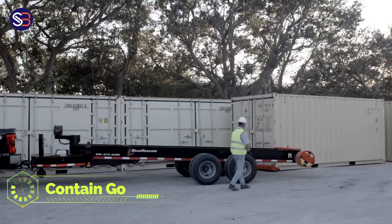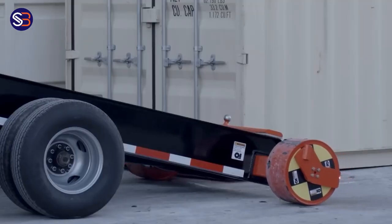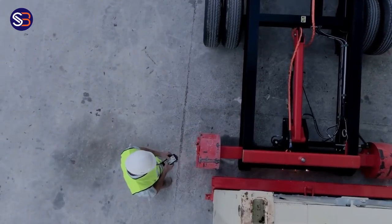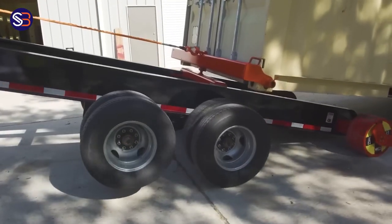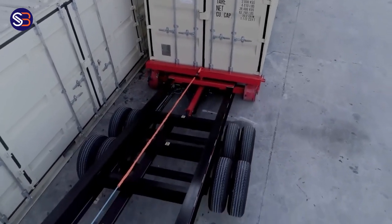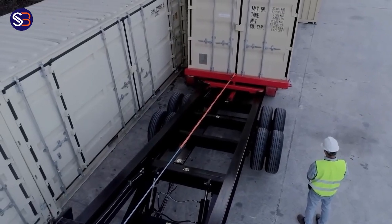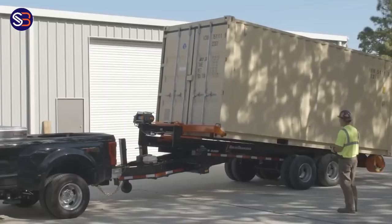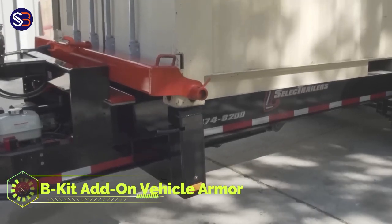Contain-go. 6-meter containers are a shipping staple, accounting for around 25% of the global container fleet. They're commonly utilized, and there's even a system in place to handle them in pickup trucks. Loading and unloading containers weighing up to 82 tons takes under 10 minutes and requires no additional equipment. Furthermore, the task can be completed by a single person with precision and accuracy within two and a half centimeters. These devices are ideal for confined locations and emergency situations, such as disaster relief missions. The cost can be obtained upon request.